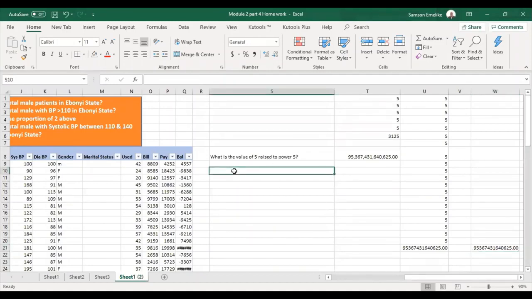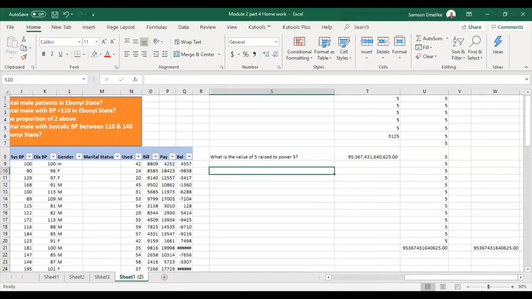If we remember our complex formula, the order of operation, PEMDAS, we are looking at parentheses and then exponential. So you could actually have a complex formula where you have a figure raised to power something. Excel will simply do that for you if you have that in operation. Okay, so that is what we need to know about the power function and the product. Now let's look at some products.